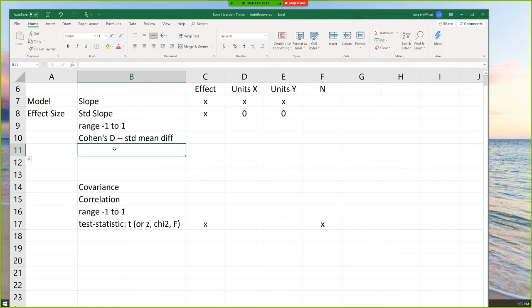But in models, so if I want to talk about associations here, I'm missing one piece. And the piece that I'm missing is standard error. Standard error of a slope has three things in it. It has units of y, because the top of it is residual variance of y in the formula. It has units of x, because the denominator of it has the variance of x. And it has our reference sample size.